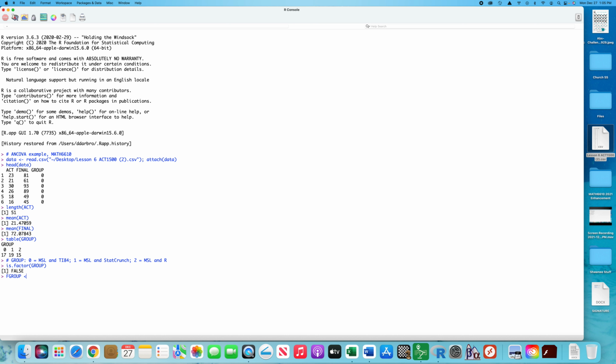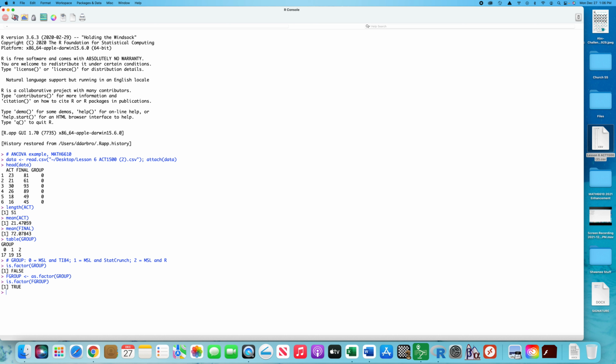From here on out, when I use group, which is the instructional unit, we'll need to use F group. And I'm going to set it as a factor. So I said set it as, it is group. Now you can see if I do is.factor F group, it'll say true.